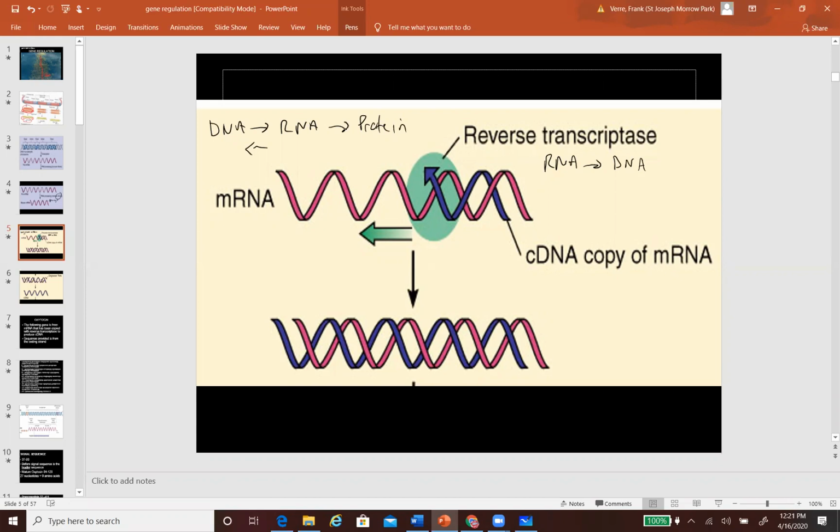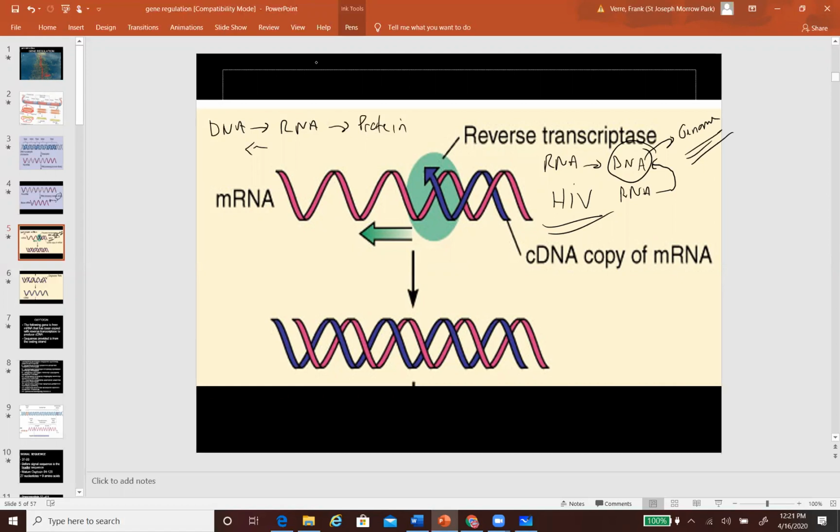You can see the opposite process here. Retroviruses like HIV do this to copy their genome, because their genome is RNA, which gets converted into DNA, which then gets inserted into your own genome. So this is reverse transcription. The enzyme that runs this process is called reverse transcriptase, and the name of the enzyme tells you exactly what it does.